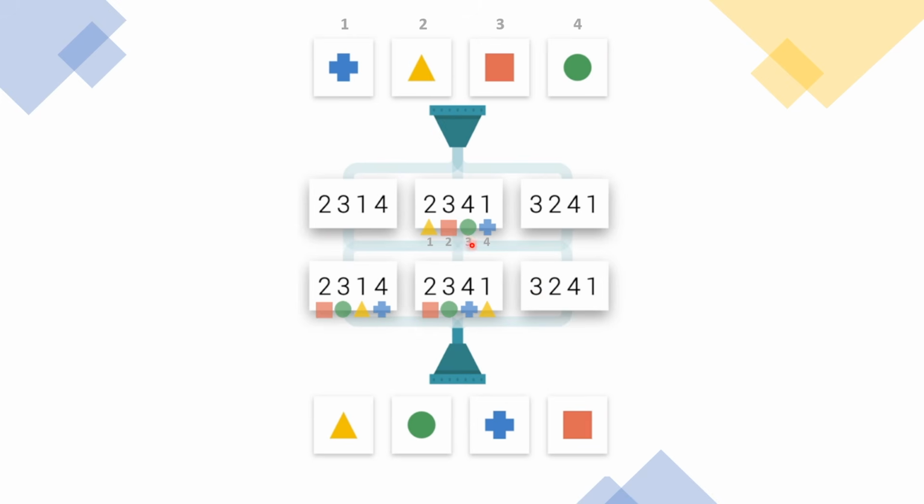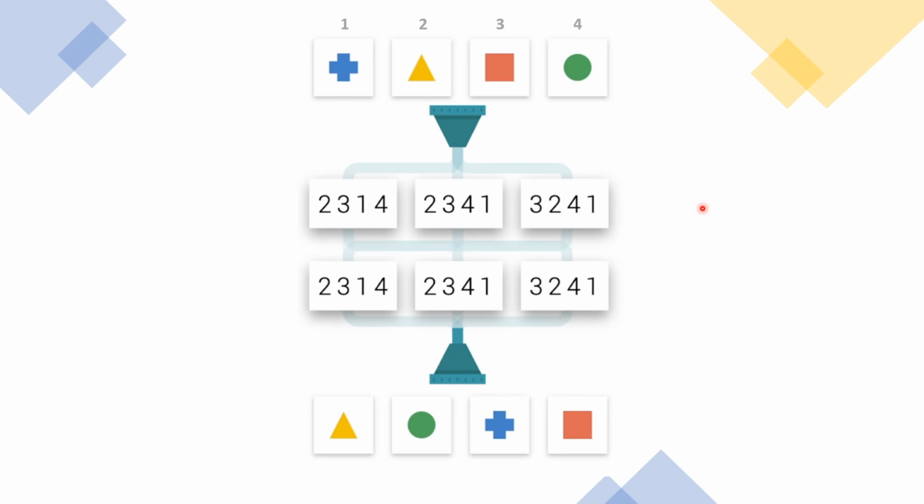So 3 is the circle, 2 is the square, 4 is the cross, and 1 is the triangle. And again, we do the cross-reference check with the expected solution, and we do not have a match. So we now need to go back to the first row and use this operation and do the same exercise, solving for each of these 3 to see if we get the right answer.